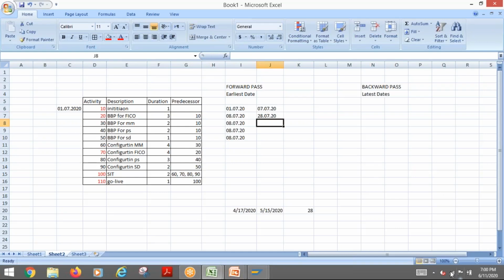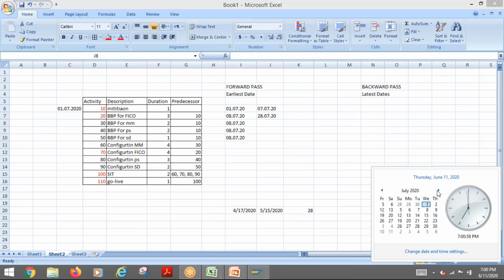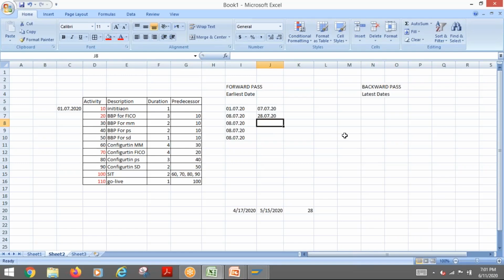If it is 2 weeks, what will be the date? 8, 14, then 21. So 21/07/20. If it is 2 weeks, this will be the same date. Then here, just because of 1 week, it will be 14, right? 14/07/20.